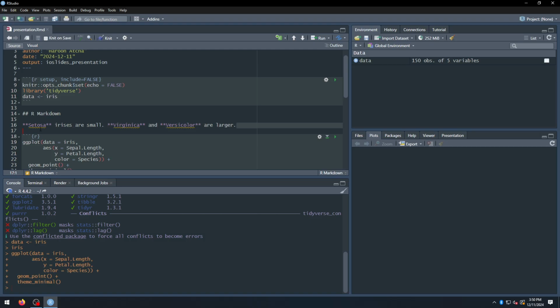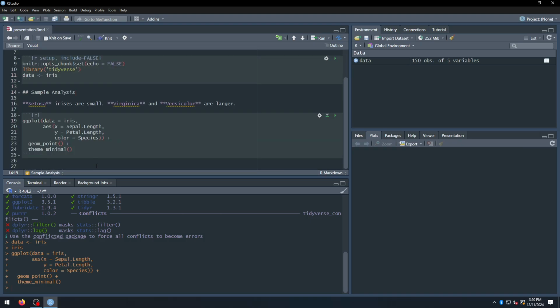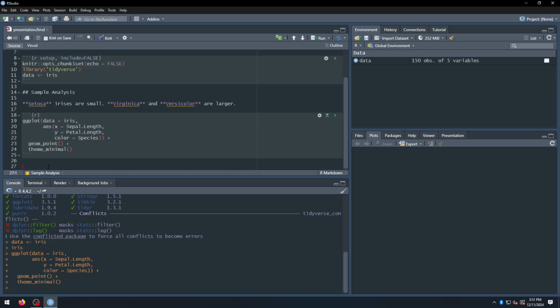And you can see too that in the same way that RStudio highlights our code when we're writing our code for easier interpretation, it also highlights text that will be bolded when we knit it, right? So let's say here, let's call this sample analysis. We got our sample analysis right here. I'm going to close this because it's kind of taking up space. But notice a few things. One, I didn't call the iris data set here in this chunk. I called it here in the setup chunk, and I can call it in every other chunk after that, right?